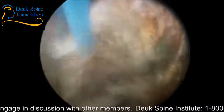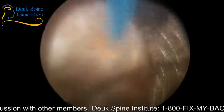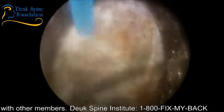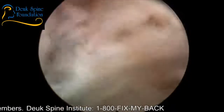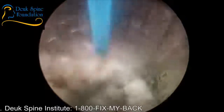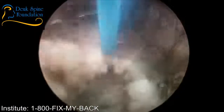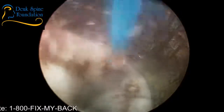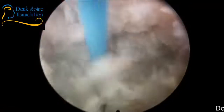Every time you have spine surgery, you put yourself at risk of having a complication from the surgery. So if your risk is 1%, now you've just doubled it to 2%, a 100% increase. You don't want to do that to yourself. Medical treatments should be designed in such a way to minimize risk to the patient.